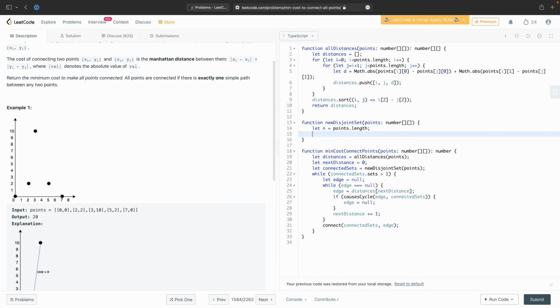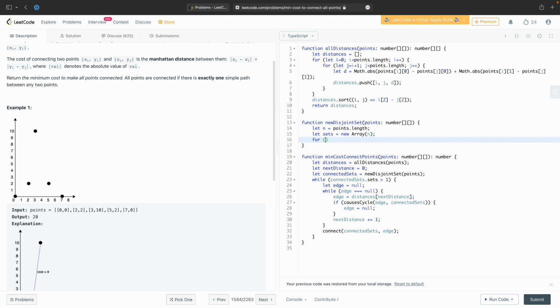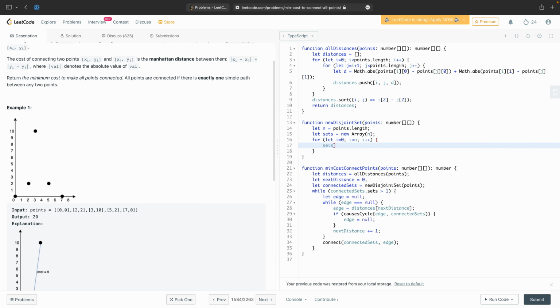So what I want to do is let sets be a new array of size n. For let i equals 0, i is less than n, i plus plus, sets i equals i.